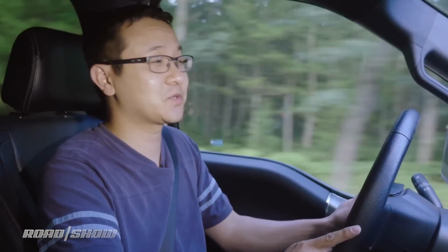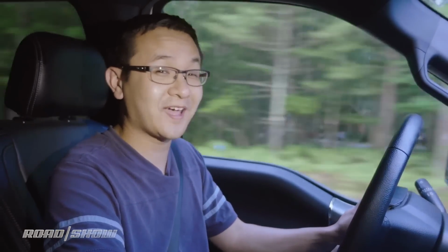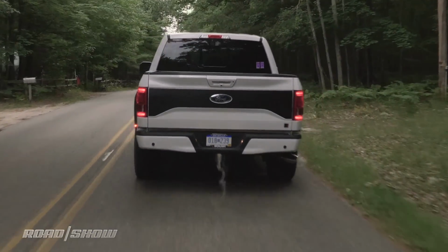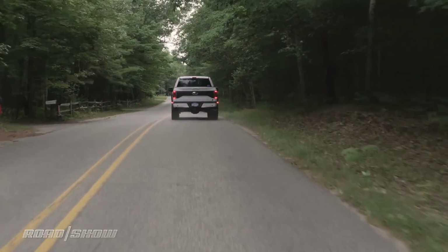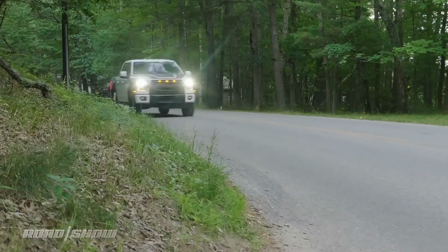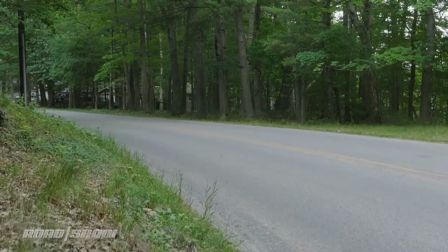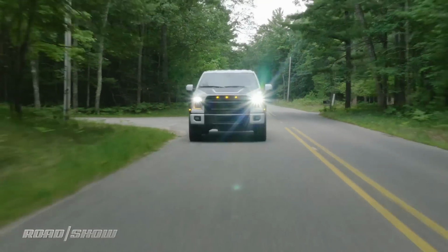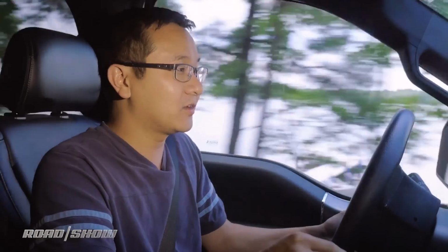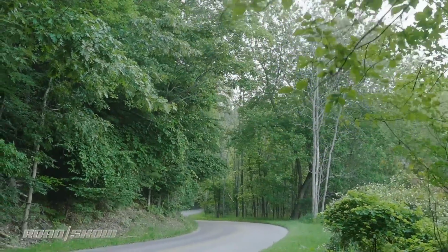Another thing I like about this truck is the performance exhaust that Roush has put on here. At wide open throttle, it sounds wicked. But when you're driving down the expressway at about 80 miles an hour, it's not loud or droney. As for the suspension, that was so good off-road, it's also good on-road. It's not bouncy, the truck doesn't feel tipsy, there's not a lot of dive under braking.